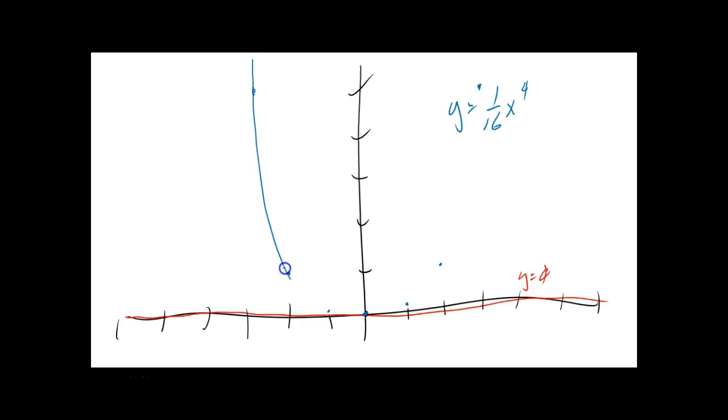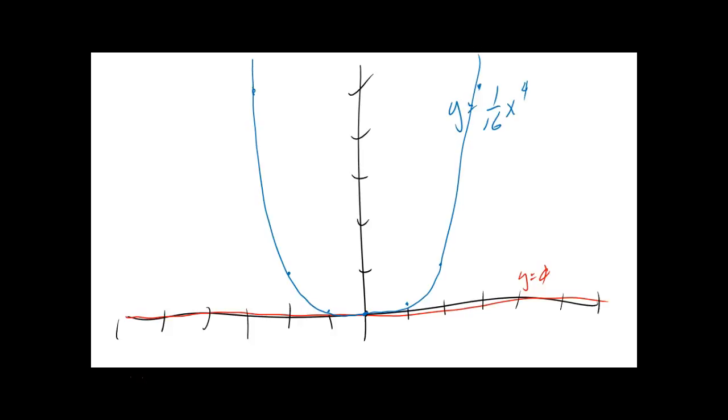So here's what this function looks like. Something like that. So both of those are solutions to the differential equation. Both of them are solutions at 0, 0. Now, for any other initial condition, this will still be a solution to the differential equation, but that's the only one that you'll get to match with the other. So at that particular point, both are solutions.